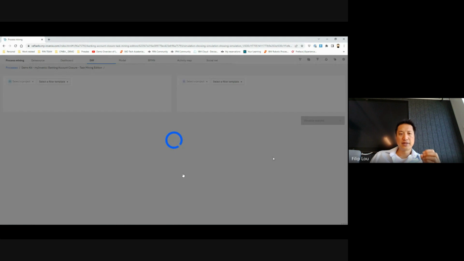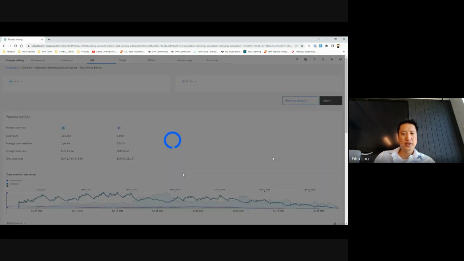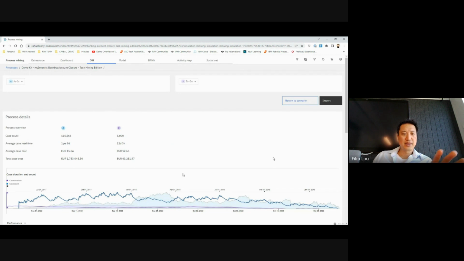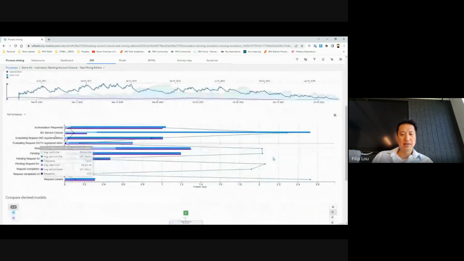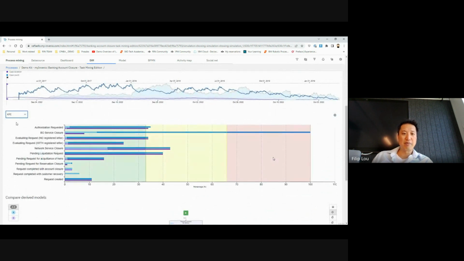Okay, so once it's finished running the simulation, it's going to show me the results side by side. It's going to show me scenario A. It's going to show me scenario B, how much money it costs for scenario A and B, and the total cost of running that case. So this immediately will help me, like I said, justify my project, right?